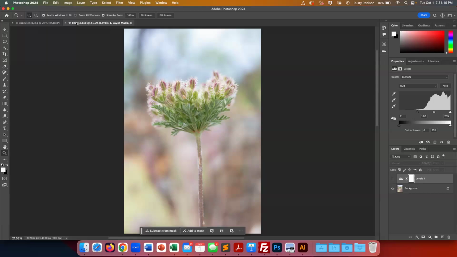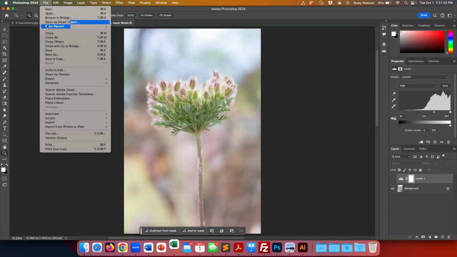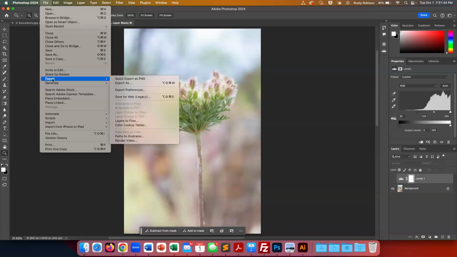But let's say right now it says .psd up in the tab here. I want a copy of it as a JPEG. So I could go Save As or Save a Copy, and that would work, but it's actually better to go to Export.